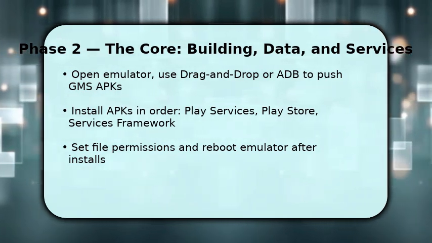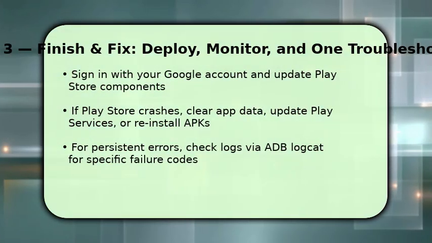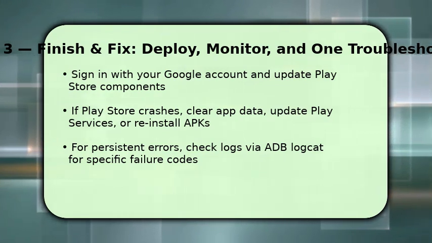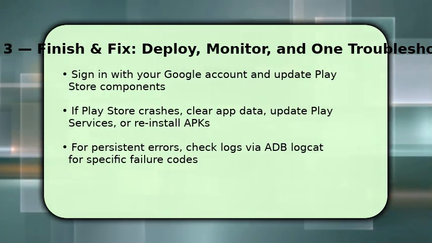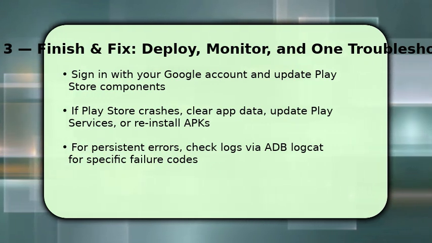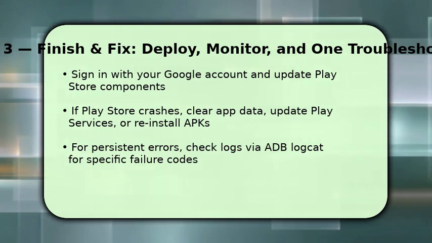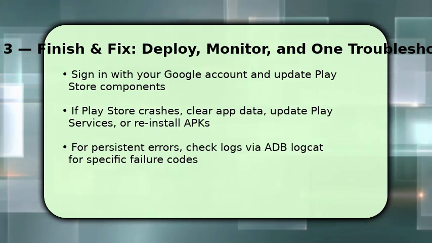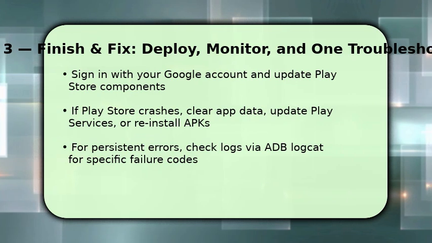You finish by signing into Google Play and allowing updates to all Play components. Expect several automatic updates and let them complete. If the Play Store crashes or shows authentication errors, clear app data, force stop, then update Play services. If that fails, uninstall and reinstall the APKs in the same order.